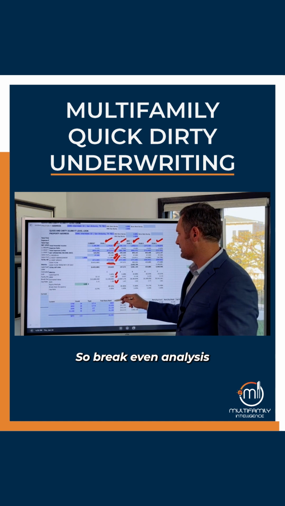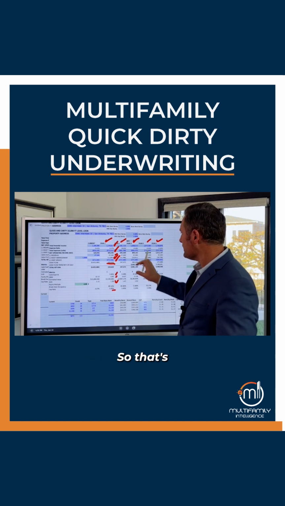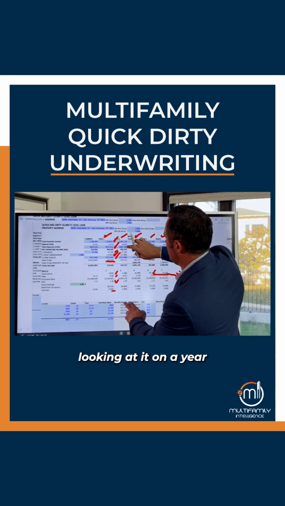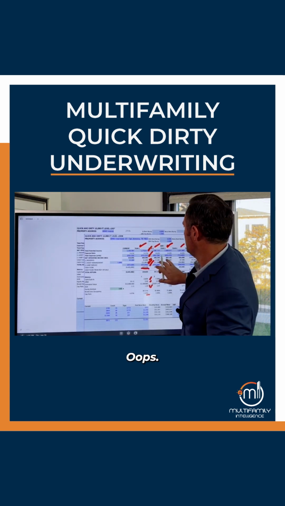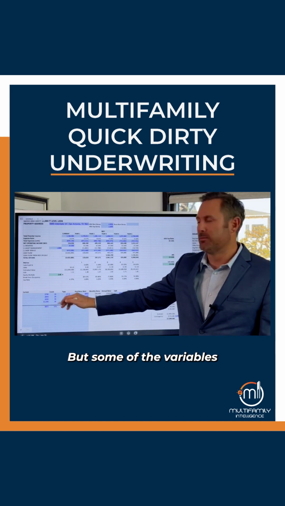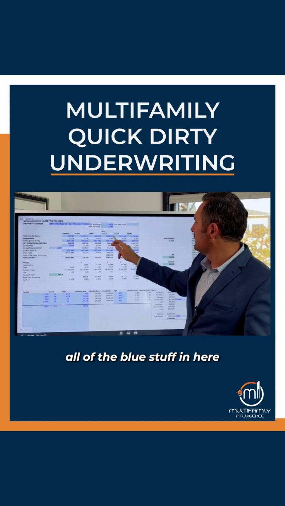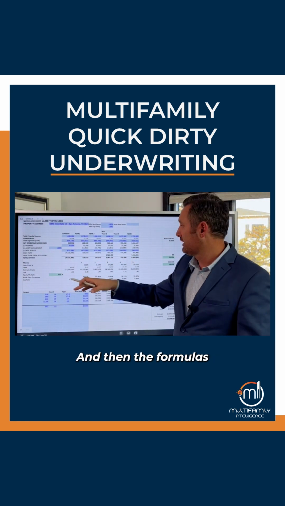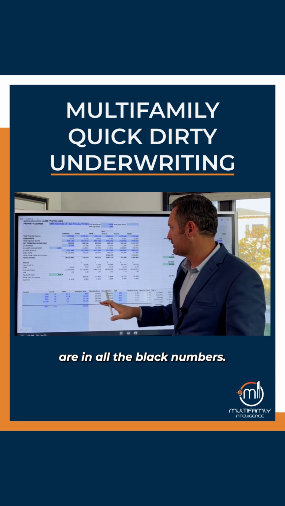So break-even analysis and then cap rates. That's how we're looking at it on a year-by-year basis. Whoops, there's some technology stuff here, I don't know what's going on there. But you can see pretty much all of the blue stuff in here is what we're plugging in, and the formulas are in all the black numbers.